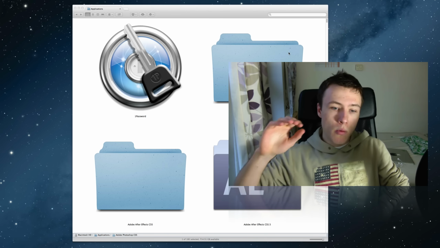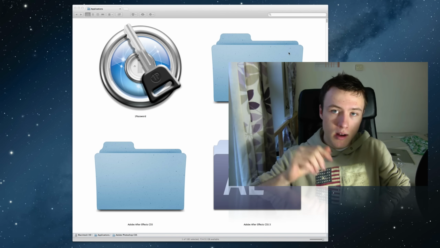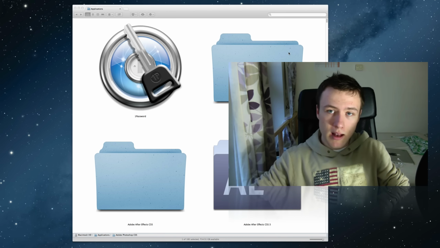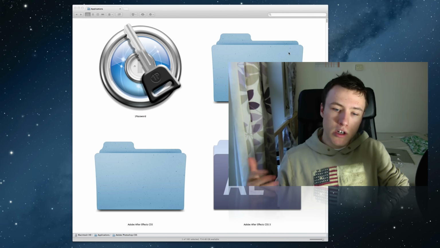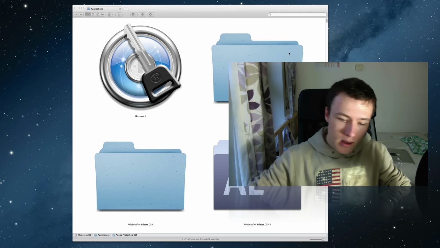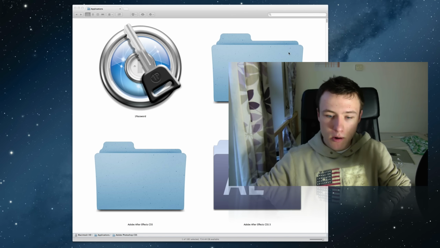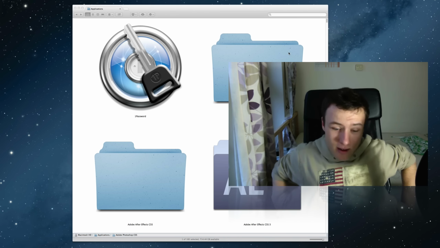your screen, which let you skip to certain parts of this video, like Mac games, for example. If you want to go straight to Mac games, where I show you all the games that I have on my Mac, you can skip to that part right away by clicking on the annotation.